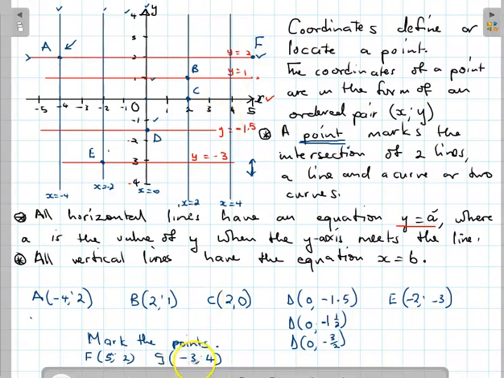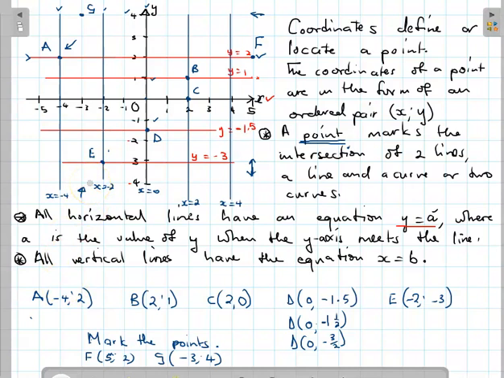And then the next one is (-3, 4). So x is negative 3. That's the line x equal to -3. And y is equal to 4. This is the line y equal to 4. So where does this line and this one meet? If you trace them, you find that they meet here. So you mark that as your G. Right. So I believe with this, now you can locate a point and label a point using given coordinates. So can we move on now to the next item?